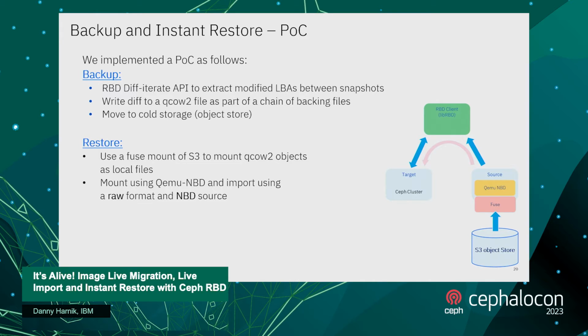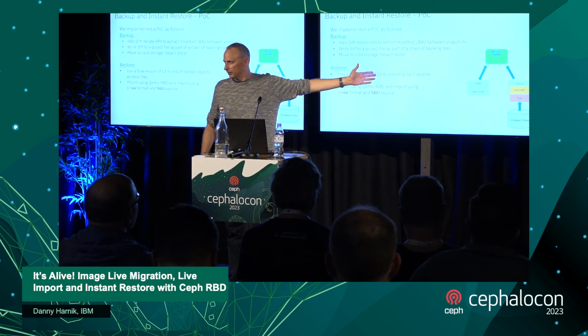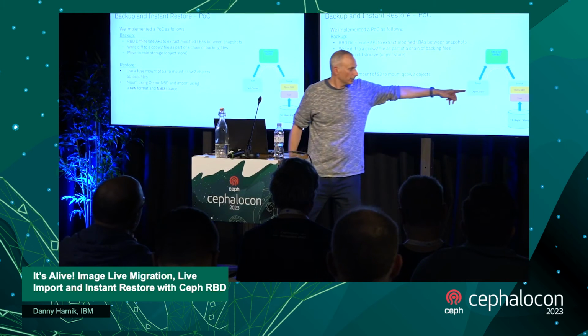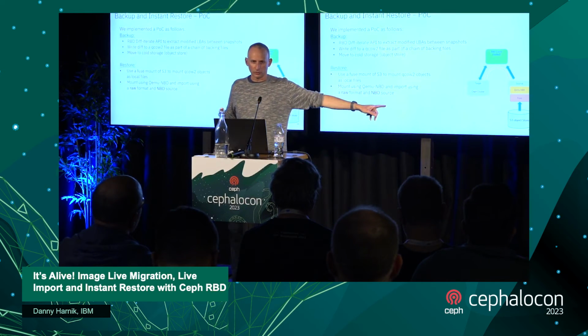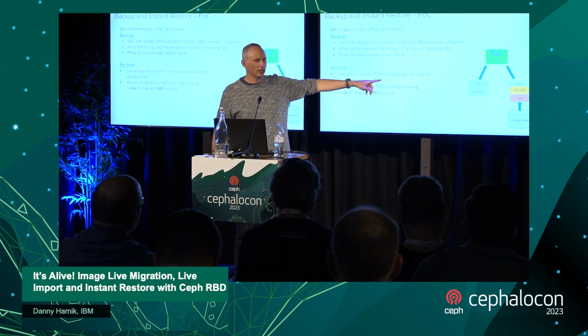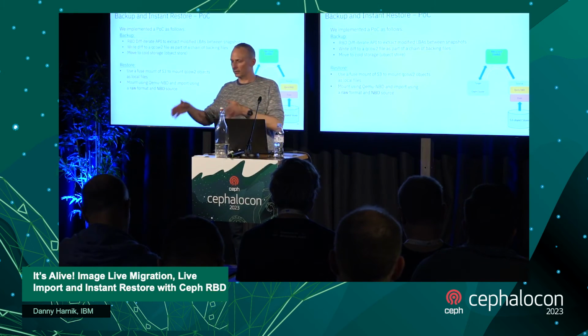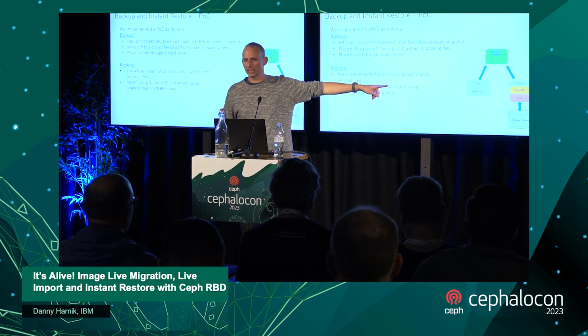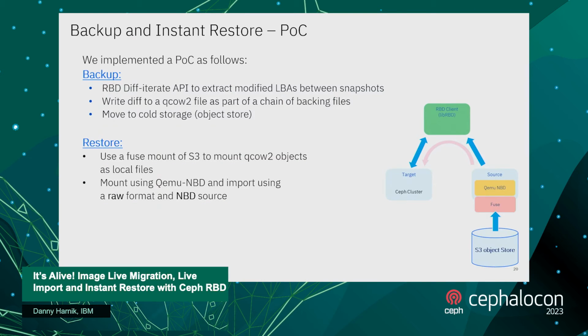but we did the following. So we have the S3 object store. We mount it using some FUSE, rclone, some FUSE device that brings us files from an object store, and set up QEMU NBD on top of that. So QEMU NBD has access to all the QCOW2 files sitting in S3. It's going to parse all the QCOW2 files for us and create an NBD server. And then we simply do the prepare using raw and the NBD source. And this solves all our issues. So this is actually going to work.